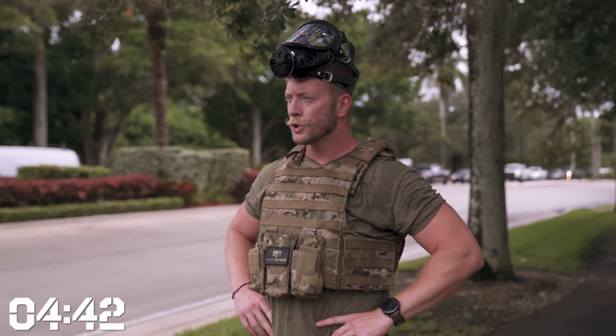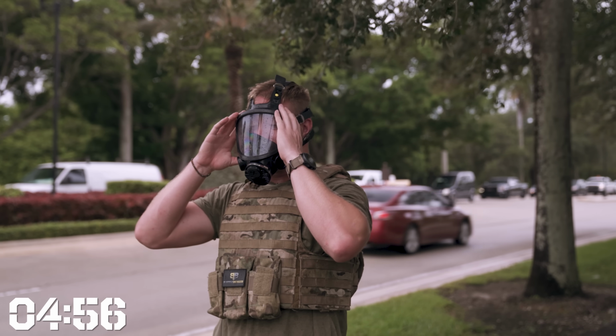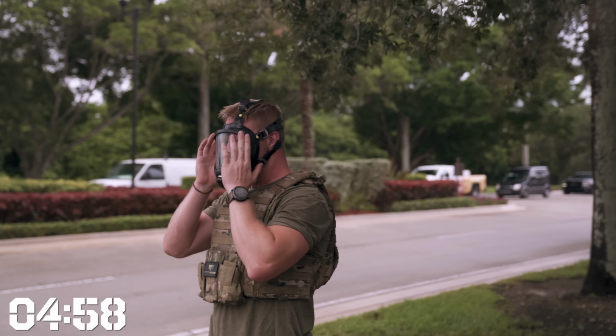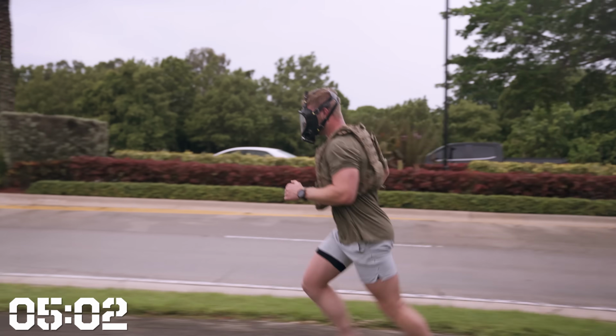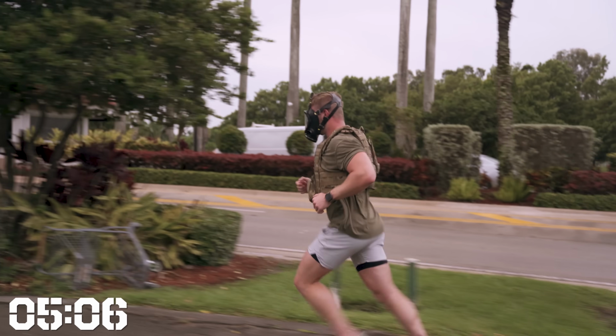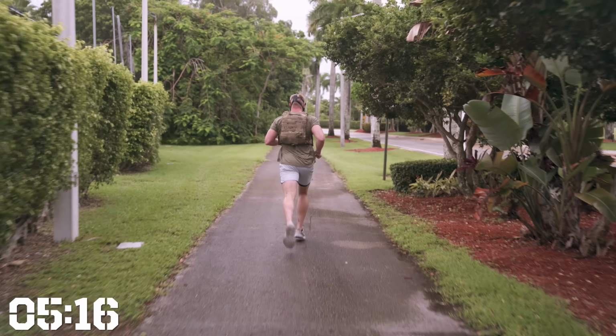20 seconds. Do I look like an operator? Not with that mustache. Man, this thing is not easy to breathe in. 2, 1, begin. All right, so last quarter mile, obviously vest and gas mask. It's a little bit of a suck factor here, but should be fine. He's making good pace already. He hasn't slowed down much from his first half, which is what we like to see.